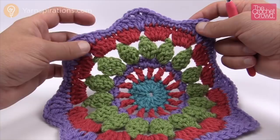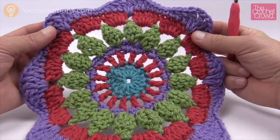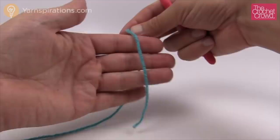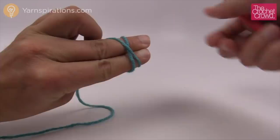So let's begin. You're going to need a size J, a 6mm crochet hook today, and we're gonna be using Bernat Super Value yarn throughout today's tutorial. For all of the Stitch-cation motifs, we're going to be doing a magic ring. So we're just gonna put it in front of your hand just like so, so that the tail is in the front, and you're going to just use 2 fingers and wrap the yarn around your 2 fingers and then have them cross over top just like this.